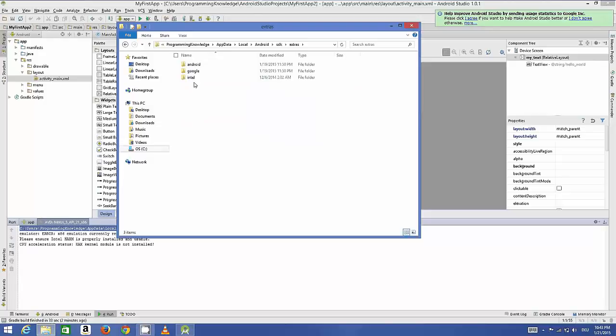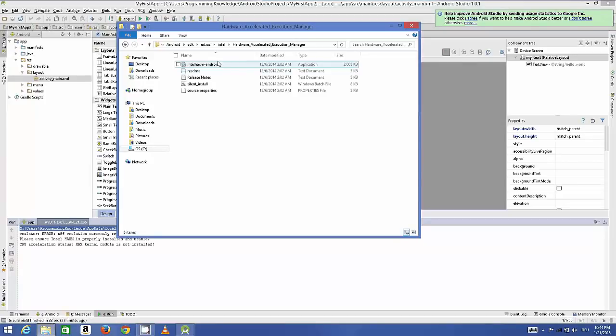So we will go inside this, and there is an executable file which we need to install in order to install this Android emulator. So we will click this application executable file, which is Intel HAXM-Android executable file.